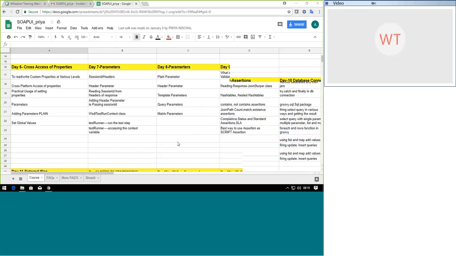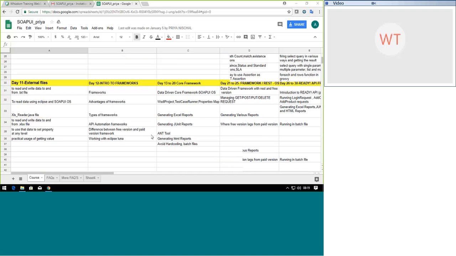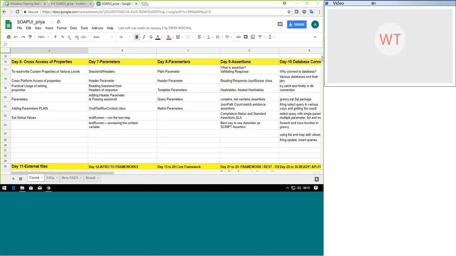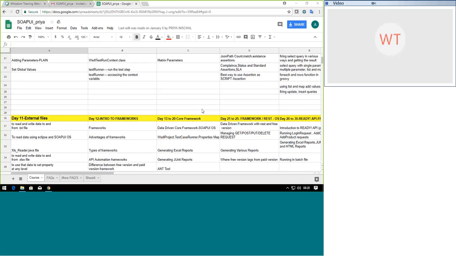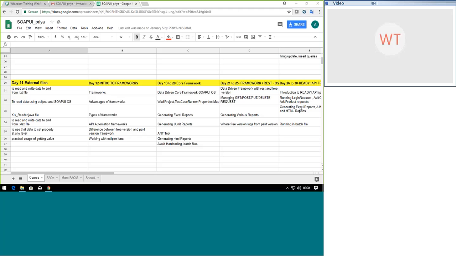And in the coming 2 weeks, we are going to do the same thing, doing things with Groovy for the automation part. And in the week after that, we are going to shift to the framework. For that, we are going to use Eclipse.